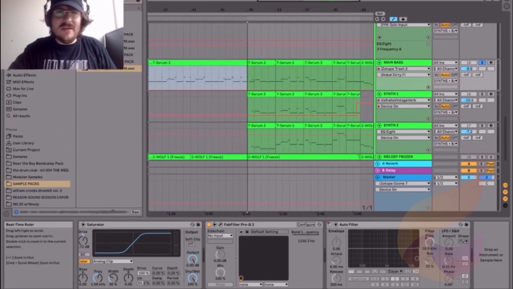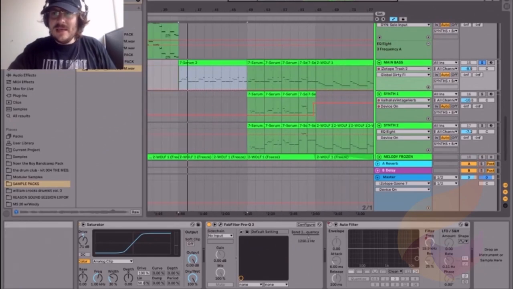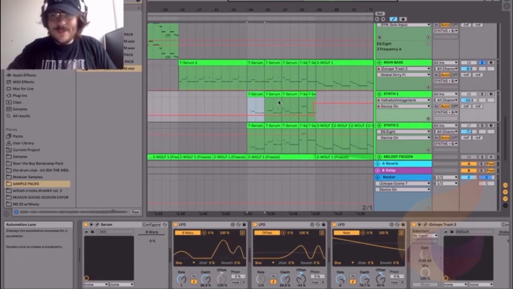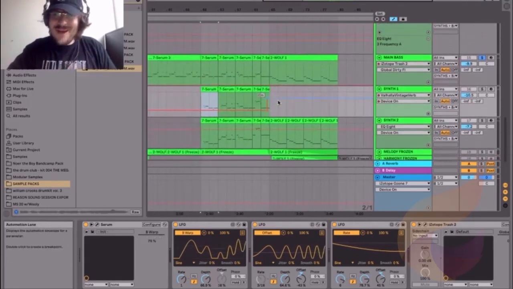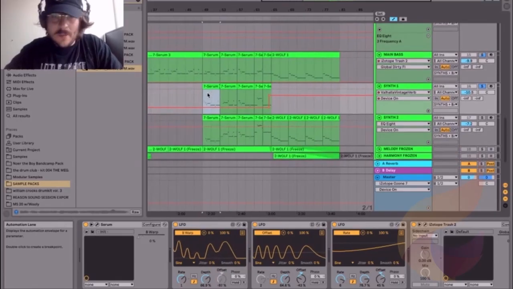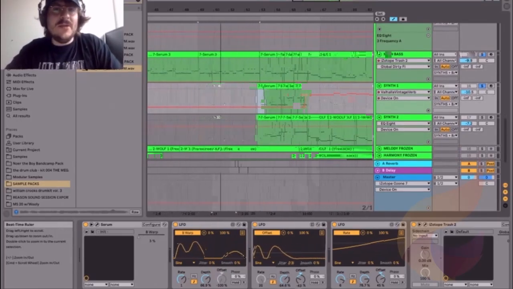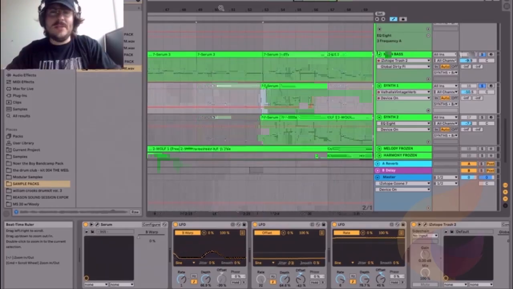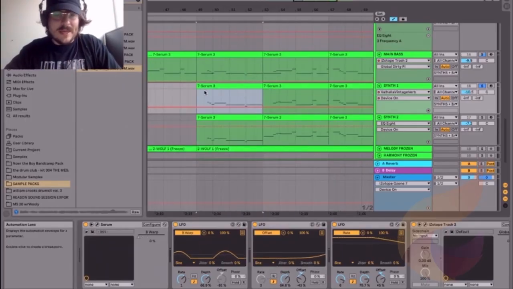So that's kind of that bass. I know we're getting kind of close here, but I started a little late, so we're almost done. So this other Serum layer here for synth 1. Once again, this goes to coming up with a motif and then stacking layers of that particular motif. So here we got the Serum layer.